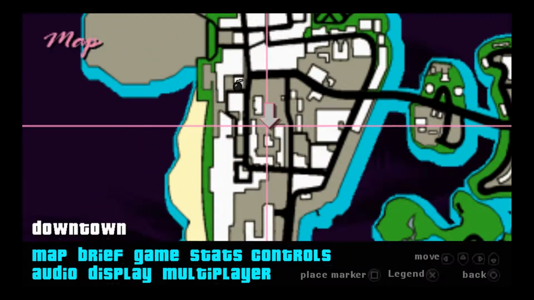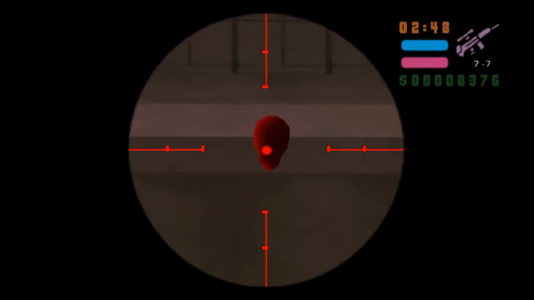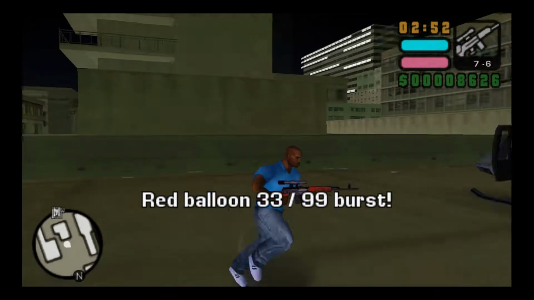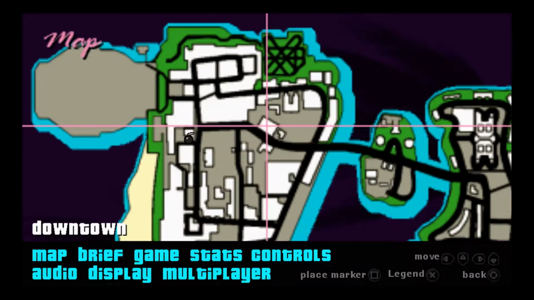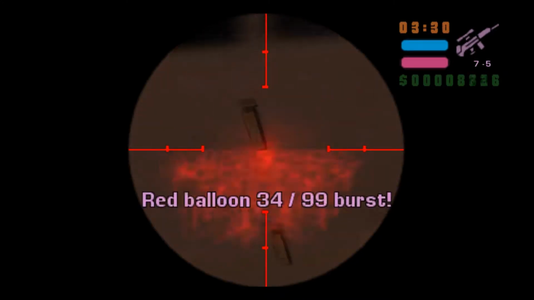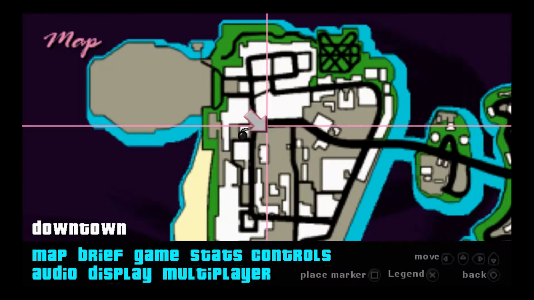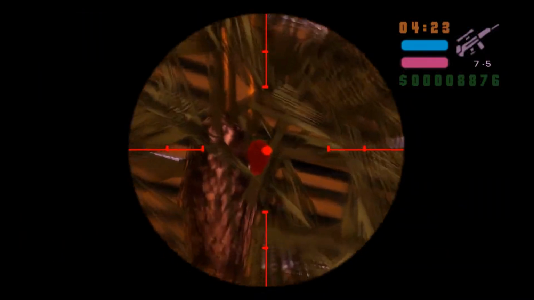Okay, guys, so next we're at the fire station in downtown, on top of the little fire tower that they practice on. The fireman is a red balloon. Okay, guys, so now we're over at the Rockstar building in downtown, and up on top of this building is the next red balloon. Okay guys, so next we're on the roof of the hospital in downtown, and hidden in this tree up here is the next red balloon.